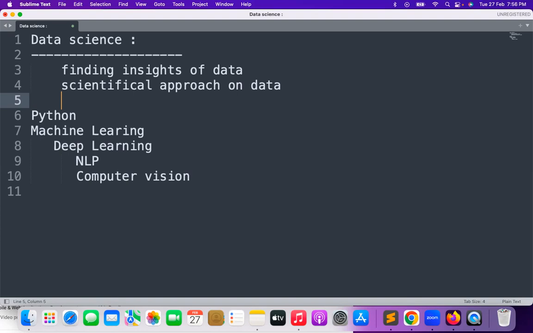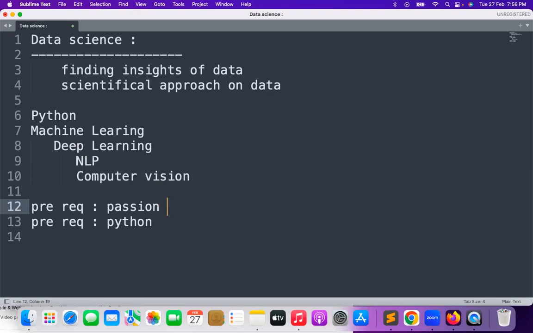First of all, imagine this is a machine learning course, but what are the prerequisites? The prerequisite is nothing but Python, only the Python programming language. And before Python, the only prerequisite to learn data science or machine learning is passion. You have the passion to learn data science.